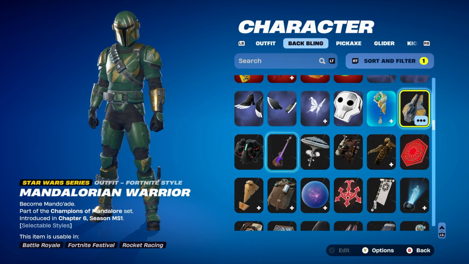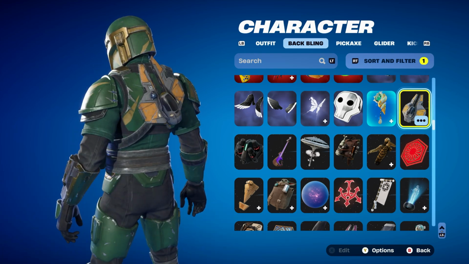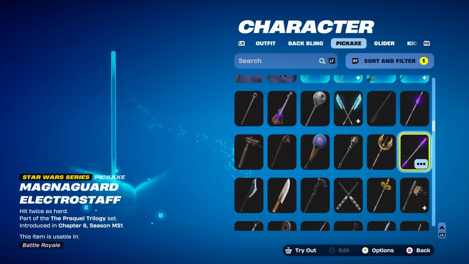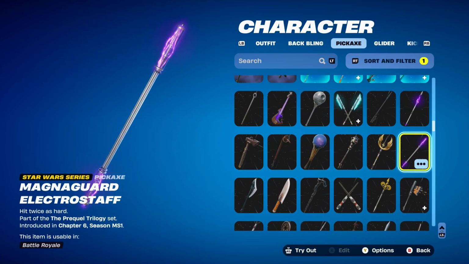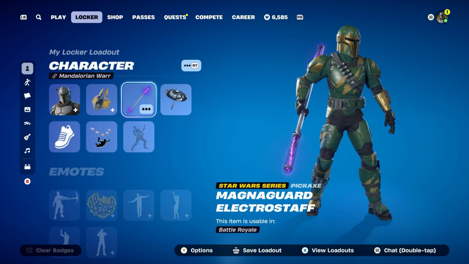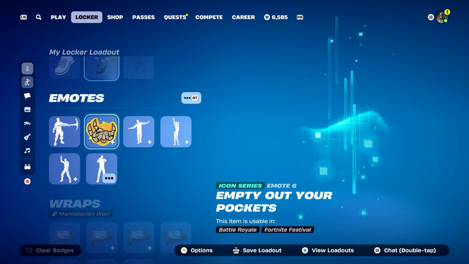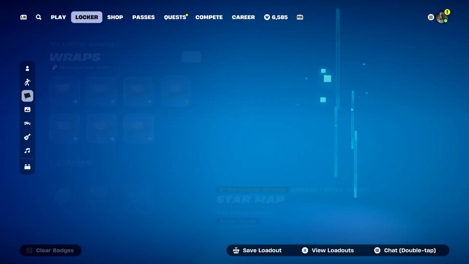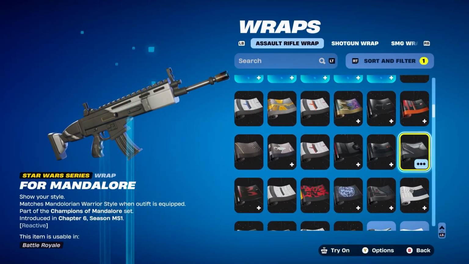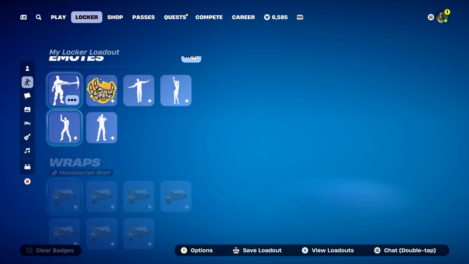Let's move on to backbling. Backbling for this one is Anakin's model Interceptor, part of the prequel trilogy set. Got this from Twitch drops in this season. Works nicely for the silver and yellow design. Pickaxe is Magna Guard Electro Staff, part of the prequel trilogy set, introduced in this season's Battle Pass, and is General Grievous's pickaxe. Works nicely for the silver design and just this season's theme in general. Weapon wrap is the one that goes with the skin for Mandalore, part of the Champions of Mandalore set. I thought I'd definitely use this in one of the combos, and it works nicely for this one.